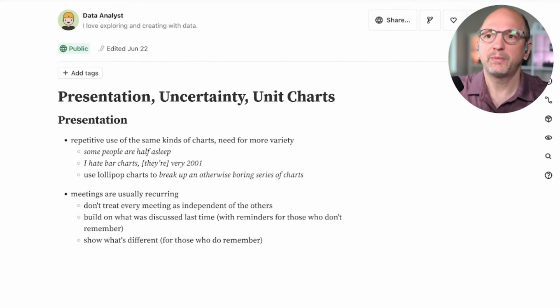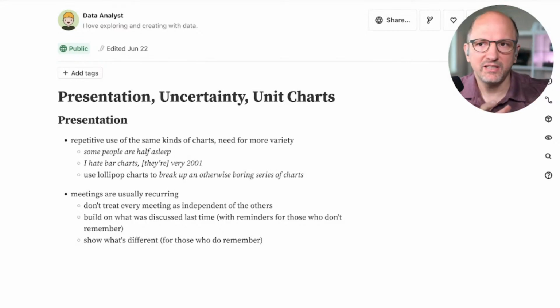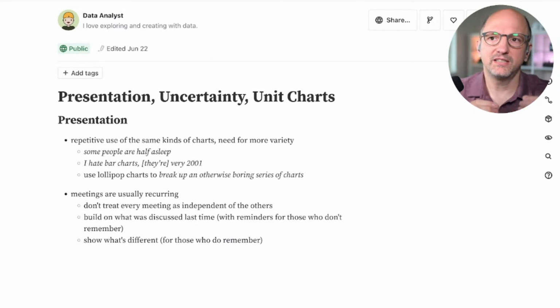And because these things happen in a series, it really helps to keep that in mind, and that alone is going to make presentations better, because you're going to think more about your audience and build things for them, rather than building something that you think would be interesting, which can be quite different. It can also be the same. It depends very much on where you're coming from.